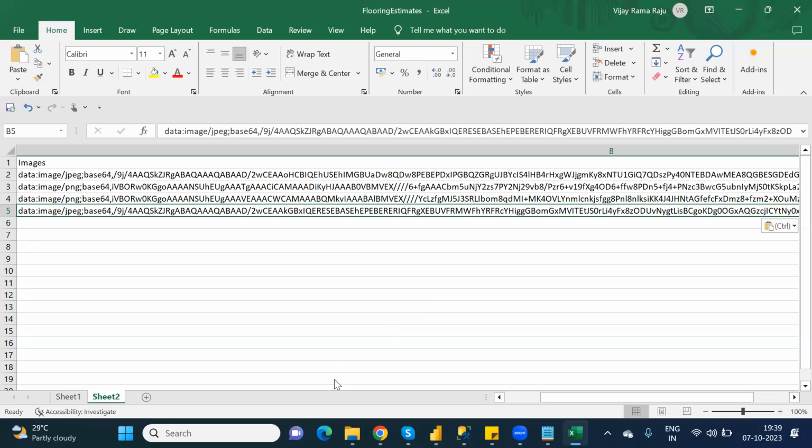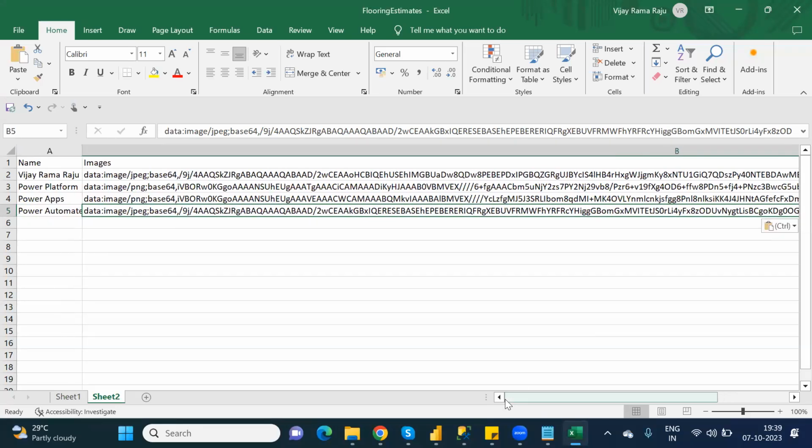Now what you have to do is convert this particular range into a table. If I want to load this Excel sheet data, OneDrive data, into Power Apps, then after preparing the data, the immediate important step is you have to convert this particular data into format as a table.